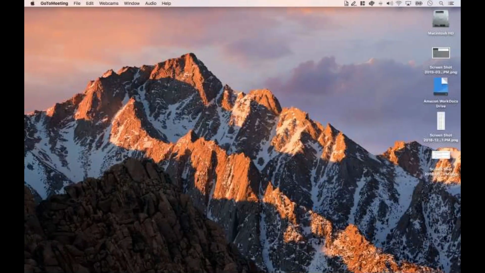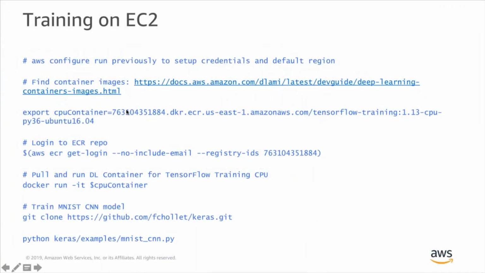So while that's happening, what I would like to point out is that each of these images can be pulled onto an EC2 instance, and there's no configuration or tuning that's needed for you to start training or start a TensorFlow serving container and use it for inference. And just the way we bashed into the container, we can pull our models and our code in from anywhere. So we can have a private Git repository, we could use CodeCommit, we could pull a file from S3.